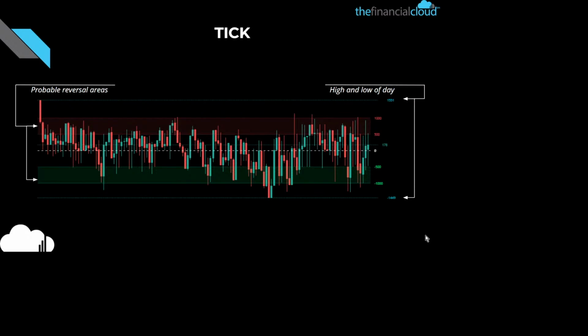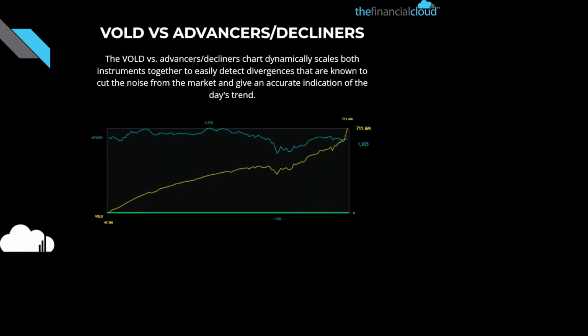Here up on the screen now, we have our tick chart. As you can see, very clean readout. Reversal zones marked, high and lows automatically marked. Easy to know when we set new high ticks, new low ticks. When we're talking on voice, when we're talking about plus or minus 500 reversals, no more second guessing. We're all on the same page. Next is our simple but yet powerful Vold versus Advancers Decliners line. One that we should be pretty familiar with how to use our Vold and Advance Decline line overlaid. If not, always good to review through our educational material, our market internals class. But right in front of your face, super simple to use.